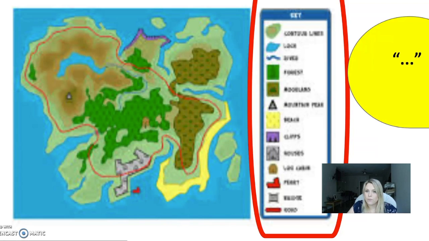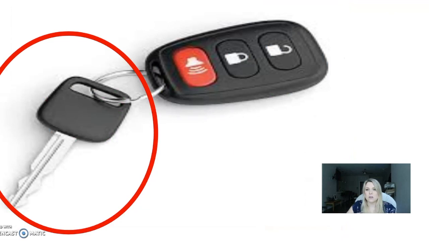So for example, this right here, the third one down, the blue would be like, let's say a river. So it's telling you that over here is going to be a river as well. So it's another type of key, it's just unlocking information. So we're going to move on to the third one. Again, think about what this is and what it does, but raise your hand.